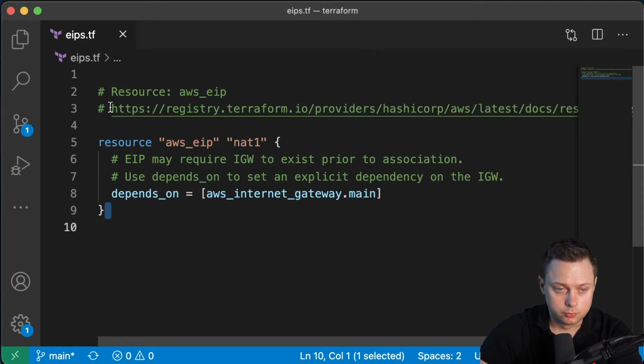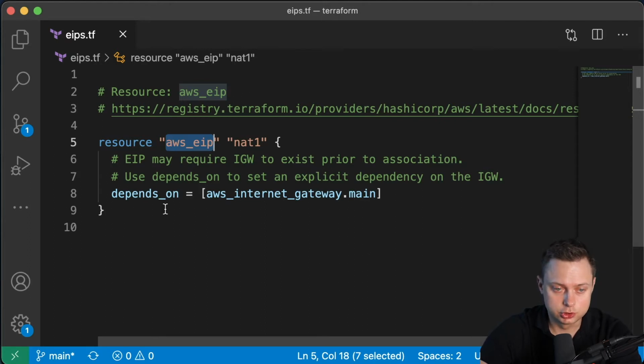As always, on the top you will see the link where you can get more information about this resource, and this resource allocates the public static IP address in AWS, right? One of the requirements is that the internet gateway should be present in your VPC.